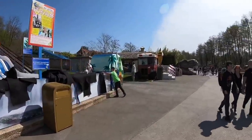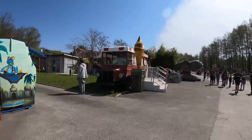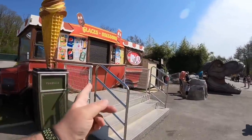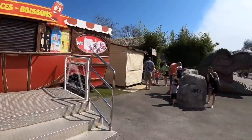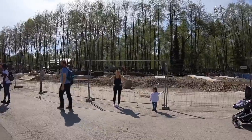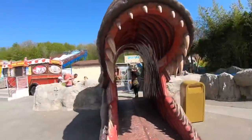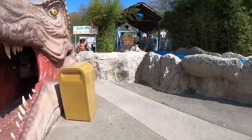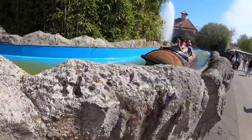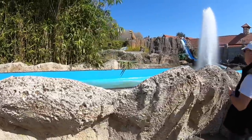The log flume. It looks like a travelling version, but it's a well-themed version. So I think we might be doing the log flume next. I've seen a lot of these little stalls selling ice creams and they're all closed. So that's no good. The Zamperla Disco, I don't know what they've done with that. I don't even know if it's new for this year. They haven't even finished building it. That's quite cool. It's a little travelling version that they've themed up. It's probably a Ravish one. Looks good though, some good theming on that. Looks brilliant.